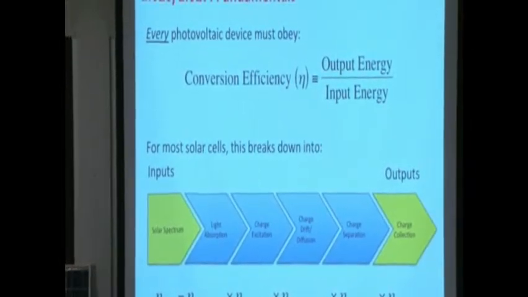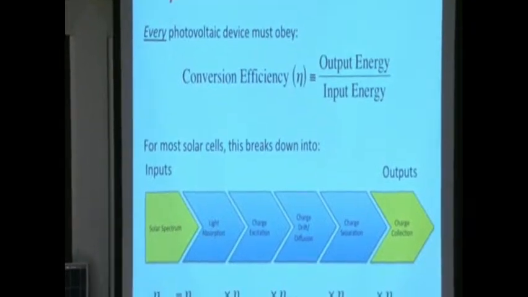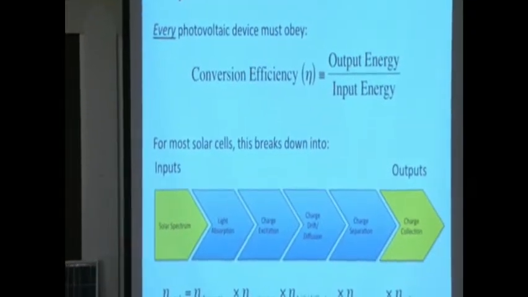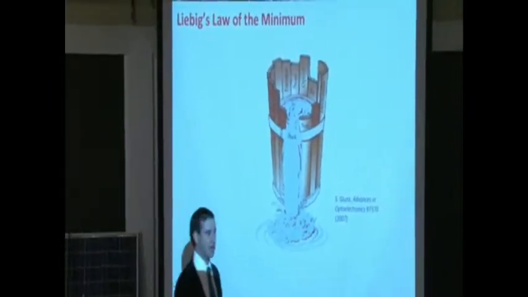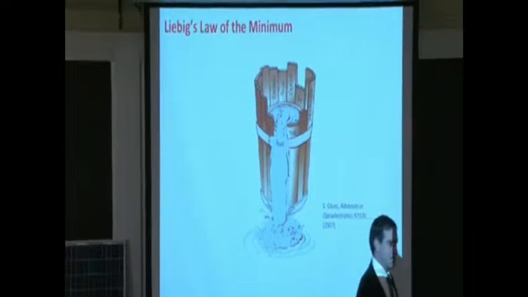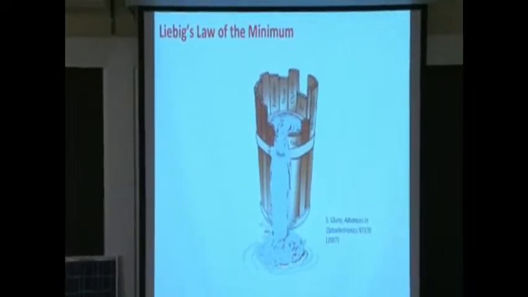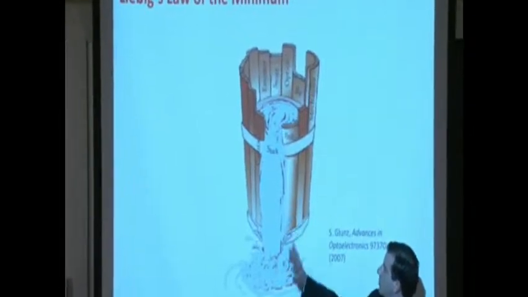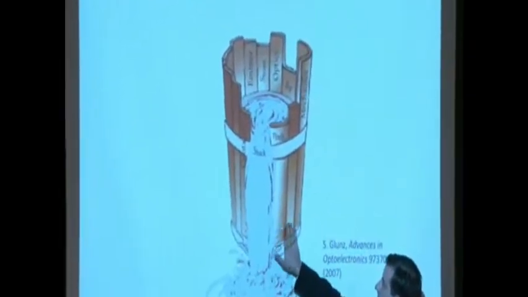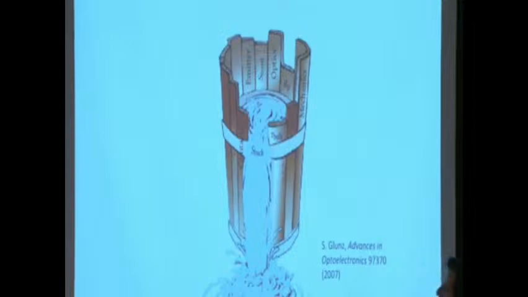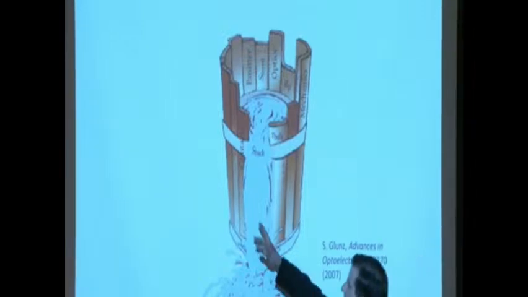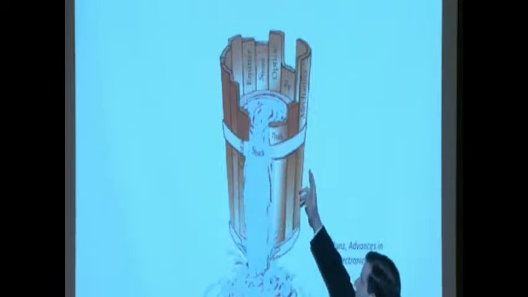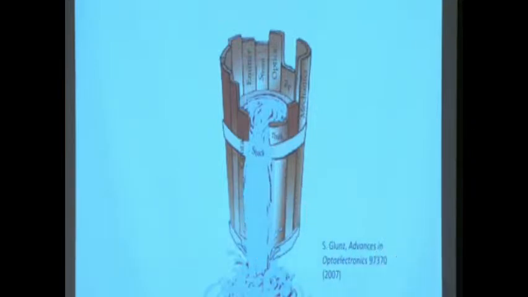Right? And so if you're making a solar cell device, and I know about a third of you are, based on your background surveys, this diagram right here will ring true to you. It's Liebig's law of the minimum. What this is representing is a barrel that has water being dripped into it, and the water will flow out of whatever piece of wood is the shortest. In the case of a solar cell device, you can ascribe a certain name to each of these pieces of wood. We'll learn what each of those are with time.